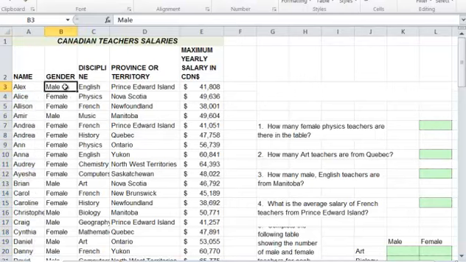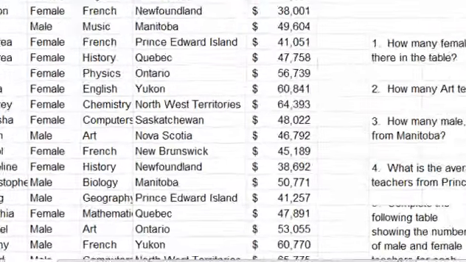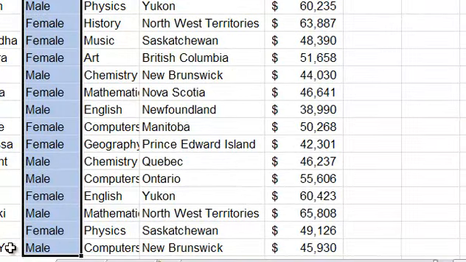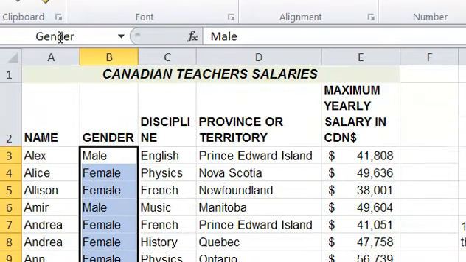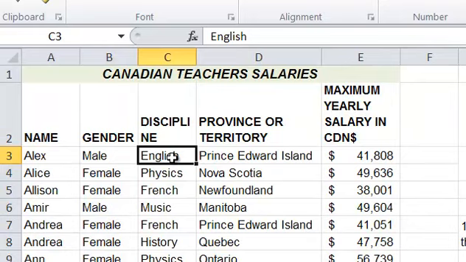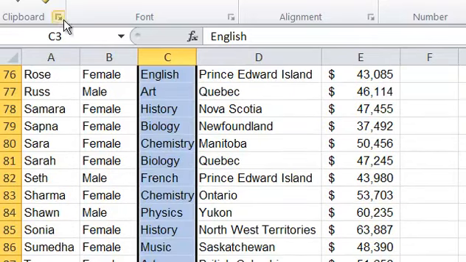I'll go to the next column, select the first cell, and press Control Shift and the down arrow, which selects the data till the end of that column. I'll name this range as gender. Enter. Next is discipline, Control Shift down arrow. I'll name it as discipline.